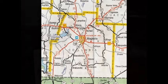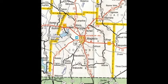The fun thing about volunteering here is I learn something new almost every day about Columbia County that I didn't know. I grew up here, but I learned something new from people that come to visit, and they say, "Oh, I know about so-and-so," and give me a story. And it's been here for how many years? The museum? The idea started about 5 years ago or more. It's only been open for 16 months when we could finally open it. So how long did it take you to get it ready?